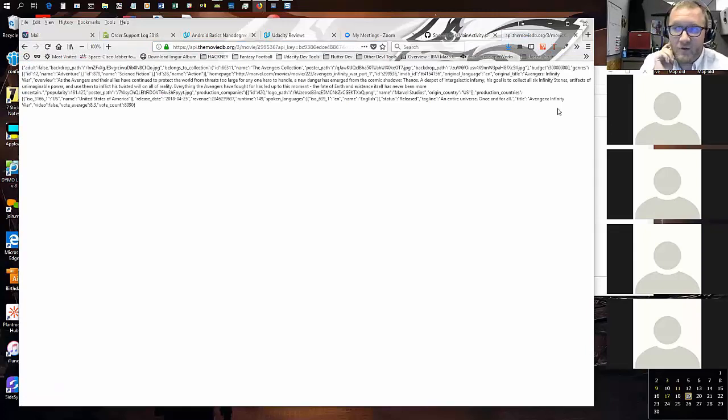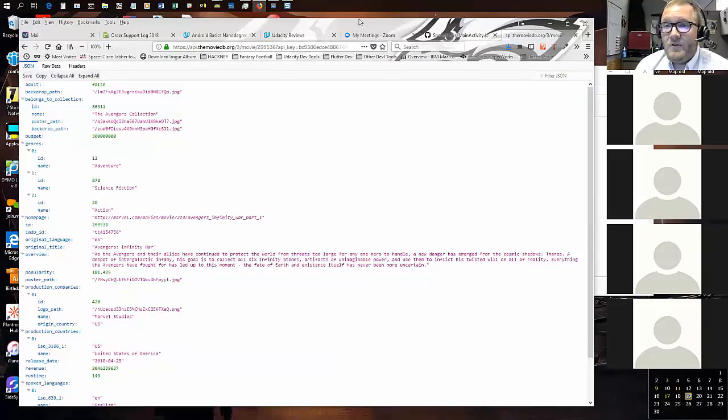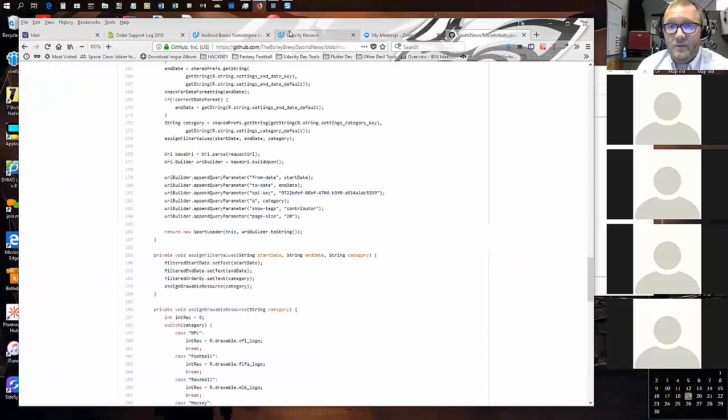So that would be the other thing. When you go into your code and you're looking at it in this section down here in the loader, I would return a log message, Log.e, and then whatever this URI builder is that you're putting together, convert it to a string, pass that back to your log messages, and then try that in your browser. That might point you in the right direction as to what's actually going on and why it's not taking that data. And you can look at the appended query.